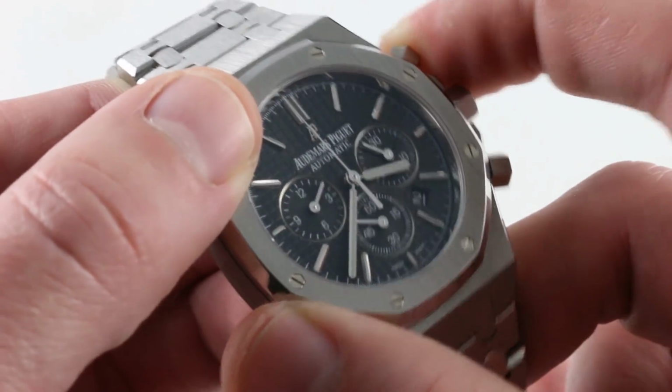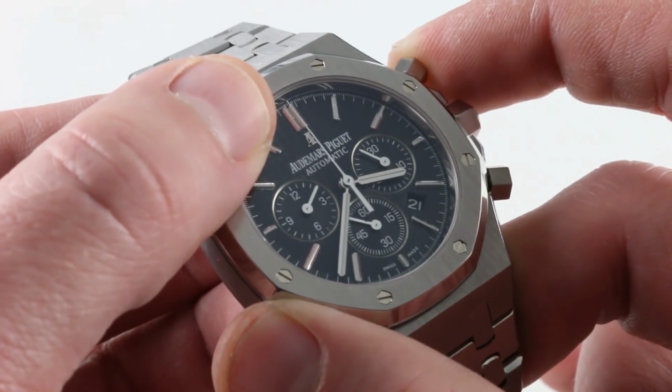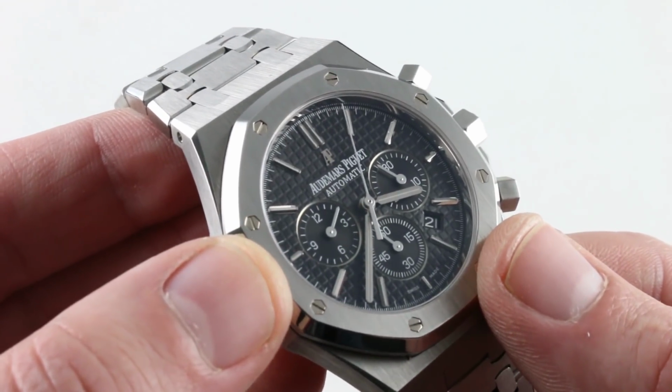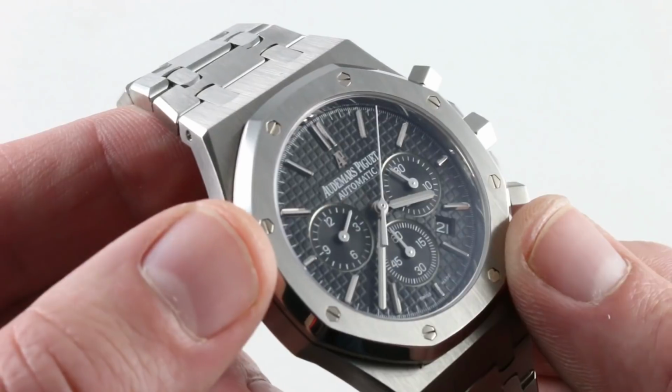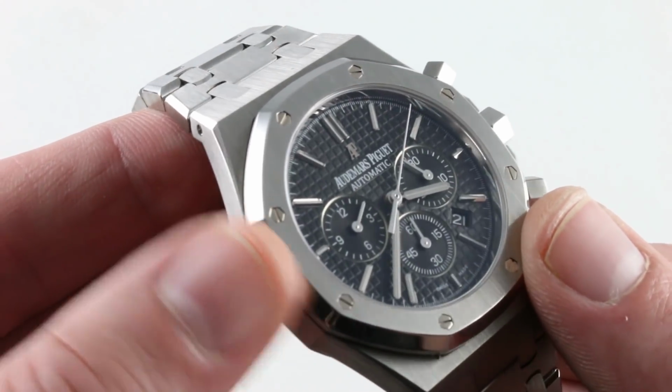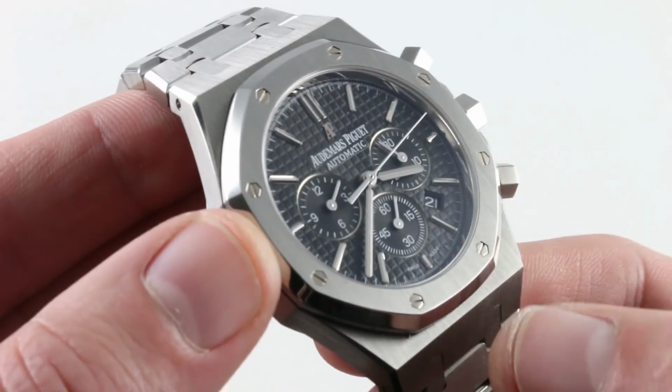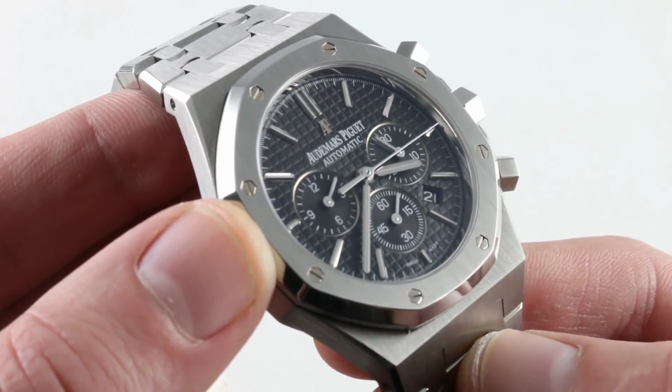And then you have the vertical clutch, which means your chronograph seconds hand always starts without jump. And if you wish to leave it running, thanks to the vertical clutch, there's no additional wear or tear. You don't shorten your service interval. You can continue to run your chronograph if you prefer to have hours, minutes, and seconds at center rather than referencing the subdial for constant seconds.